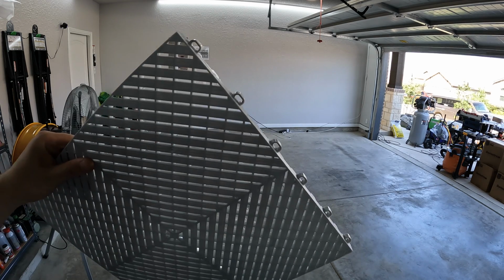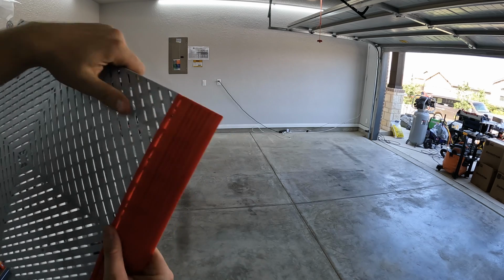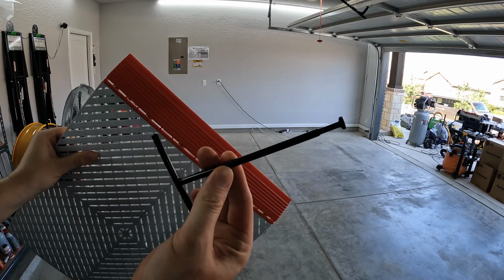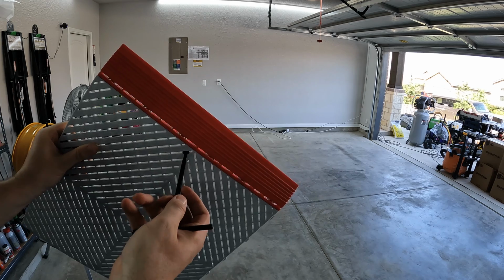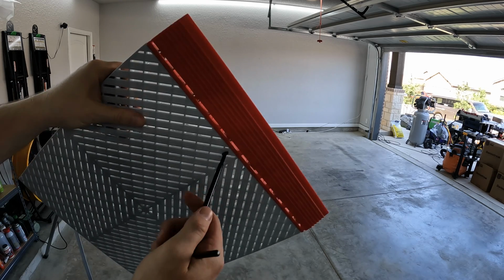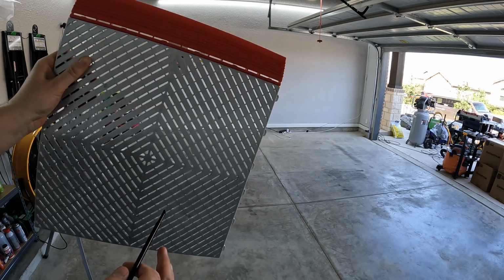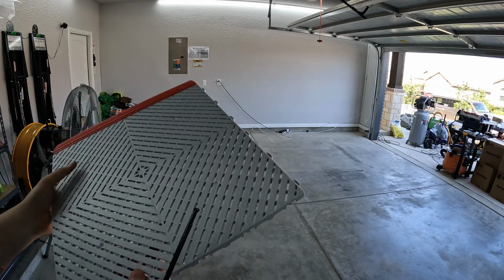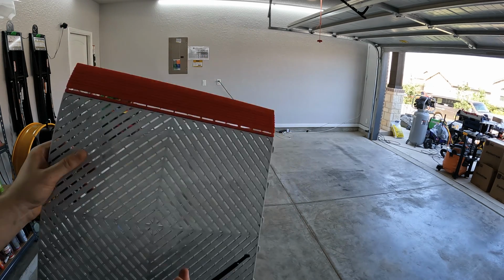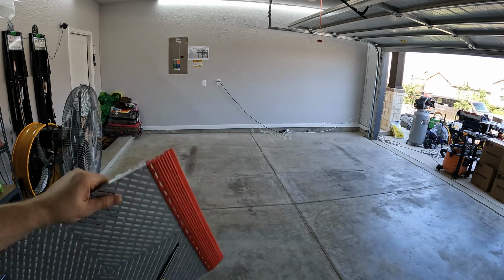Once I start putting the tiles down, they all use this loop and latch mechanism that I showed earlier, where it just snaps into place like that. I also picked up, and I'll put a link for it, this little device. For later on, if you want to pull tile, it just punches through or something like that. It's hard to show when you stand it up. But anyways, it goes through and you can yank tiles out midway through, if you need to get below it to vacuum up anything that may have fallen underneath the tile itself, because these are completely open. So any dust, debris, bugs, whatever will fall below this. You don't have to worry about it until it builds up to a point where you want to start popping these tiles out and doing some vacuuming.